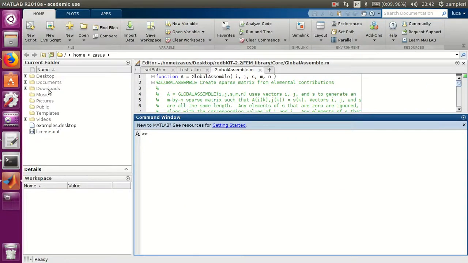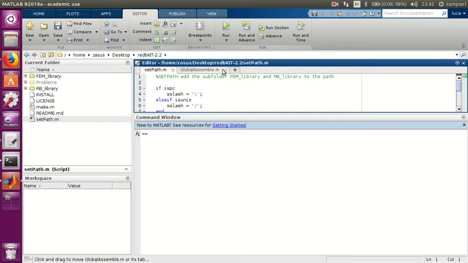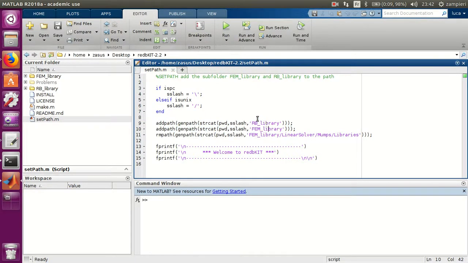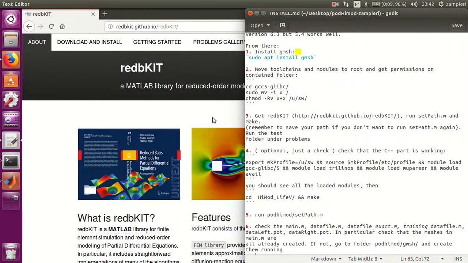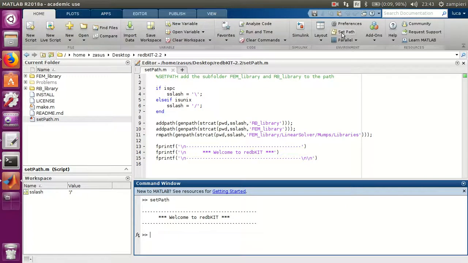Let's go to desktop, RedBKit, setpath. Here I already opened it, which is this one. It's going to add this path to my path, so I'm going to run it. I'll come to RedBKit, and as it's written here, we can save the path such that we don't have to run setpath again. I'm going to do it for later use.